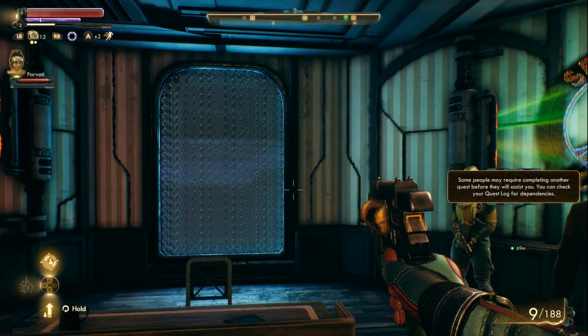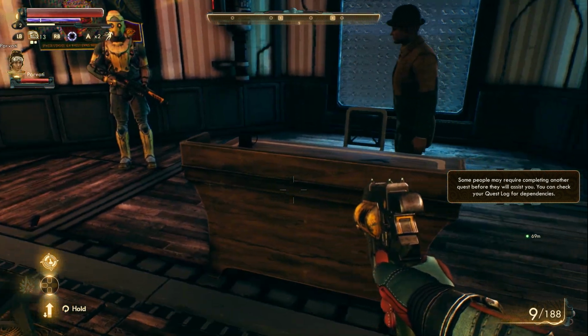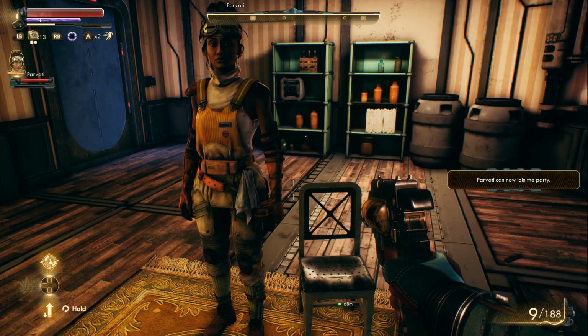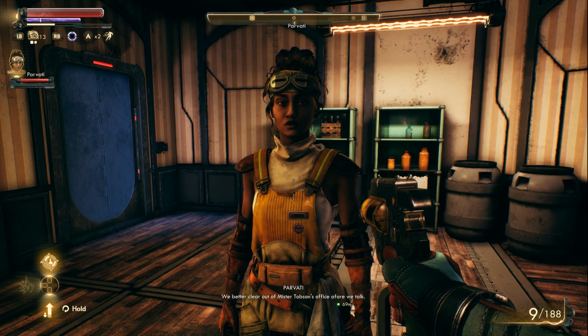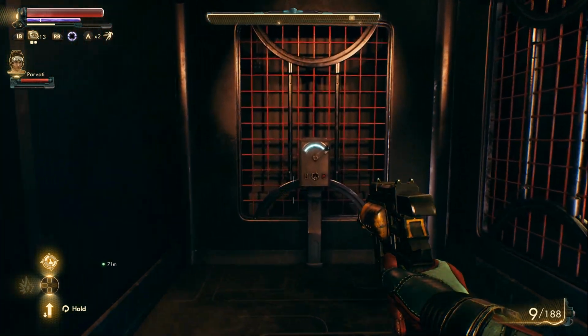Some people require completing another quest before they will assist you. You can check your quest log. Yeah, that's the RPG way. It's always going to be people. Pavarti can now join the party. What's up, Pavarti? We better clear out of Mr. Tobson's office before we talk. Yeah, let's do that.